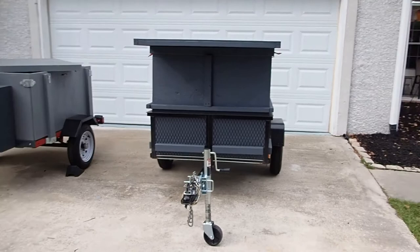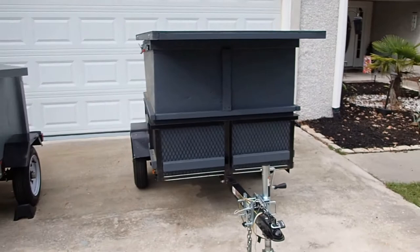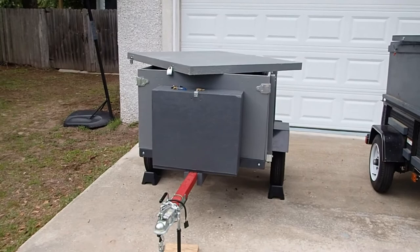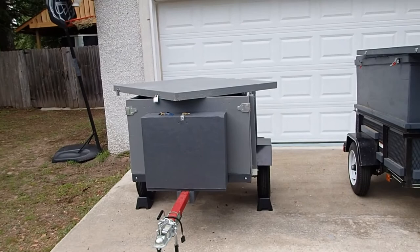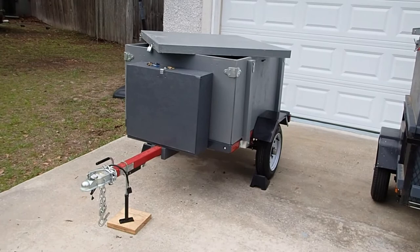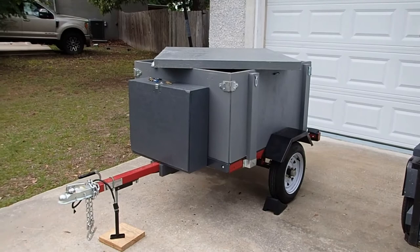The bottom line with this guy is that there were more negatives than positives. So I'm going to point out why I did the modifications and customizations that I did to this trailer and why I went back to this one. This is the 4-foot by 40-inch Harbor Freight trailer, the little compact one. Most of the stores do not have them in the store, so you have to order it — you can order it at the store, at least as of now. That's how I acquired it.